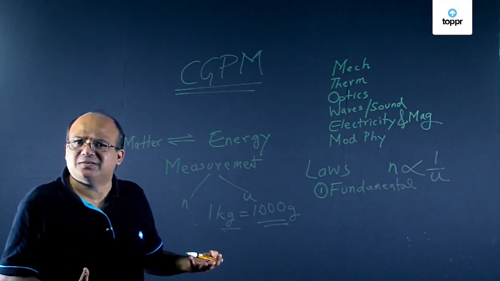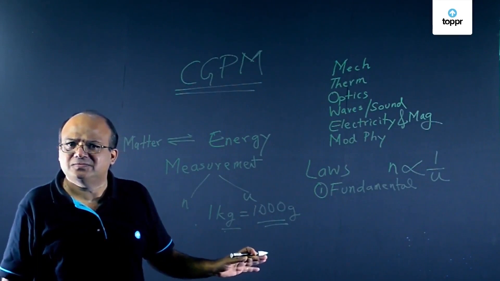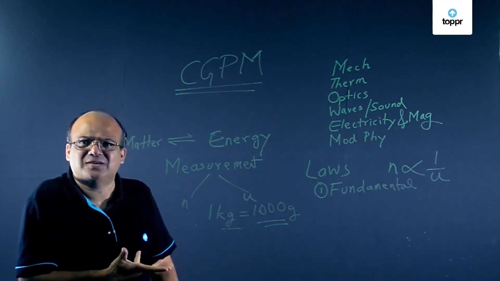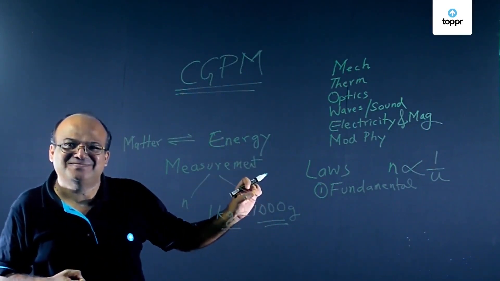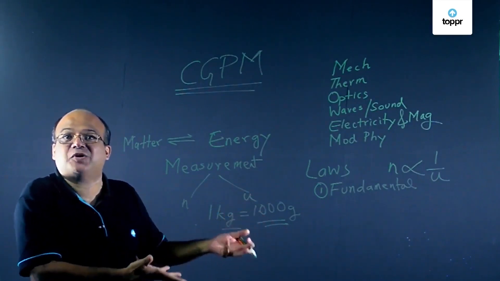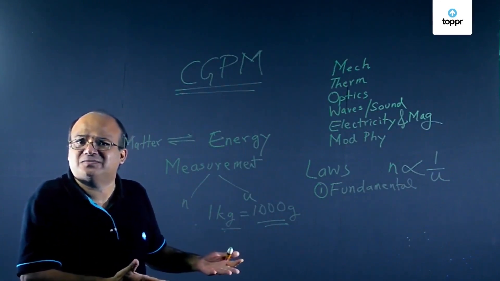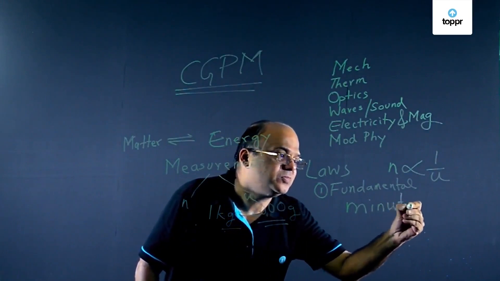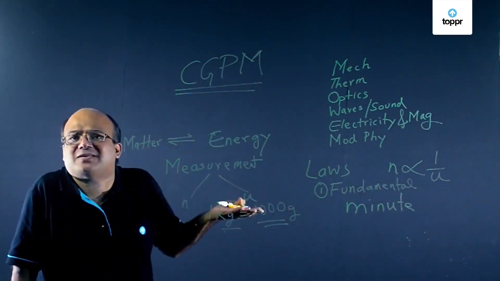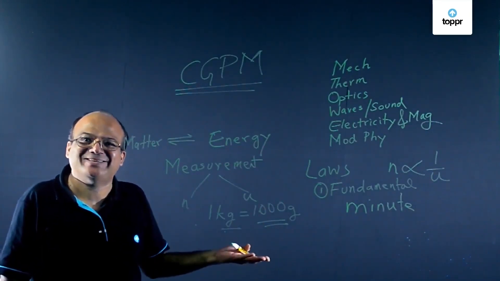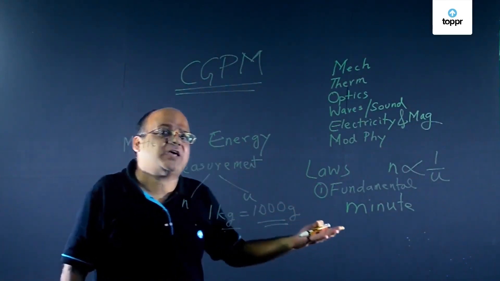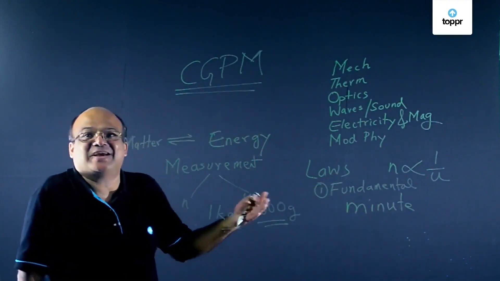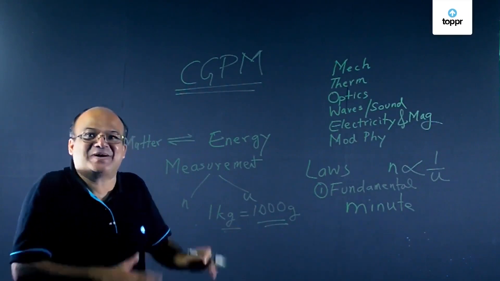Why is the unit of time called second? Why not first? Why not third? You should ask these questions. As the story goes, somebody defined a small interval of time and called it minute — over time, minute became minute, and they have the same spelling. Then somebody defined a smaller interval of time and called it second. The first word was already there — minute — so the second one became second. That's how the name second came. It may just be a story but an interesting one anyway.